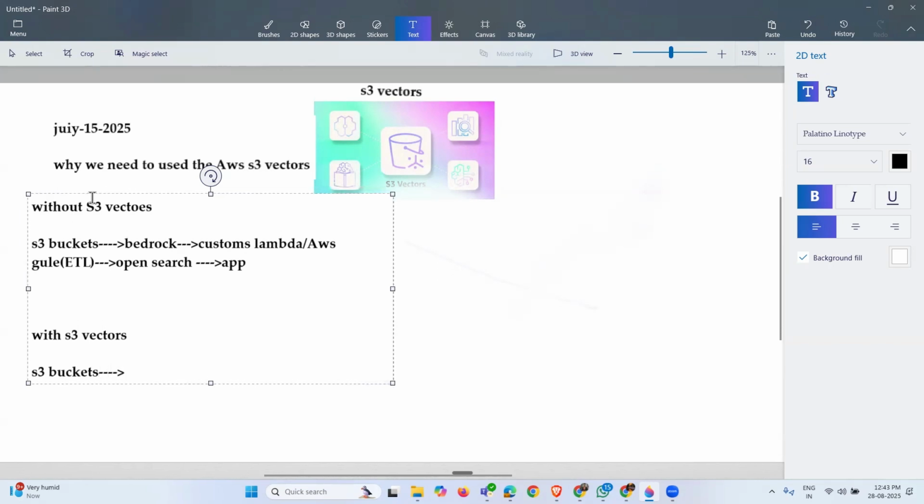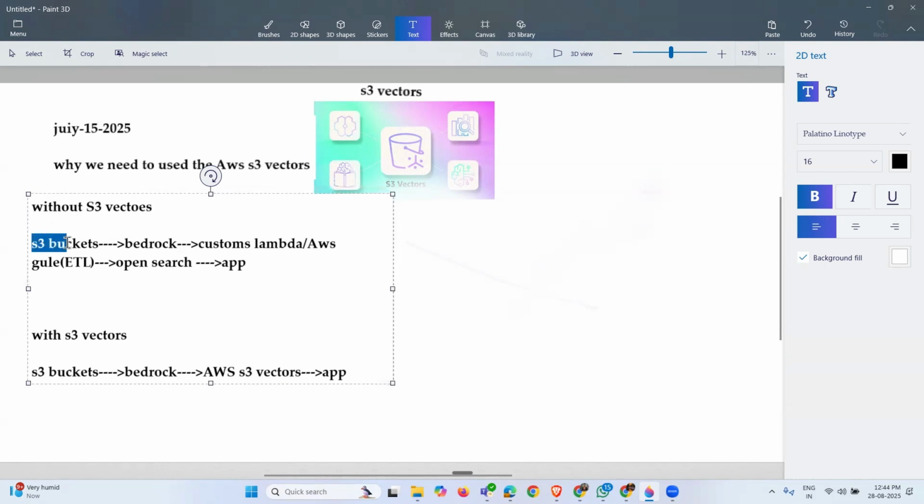That bucket data we are embedding with embedding models like Bedrock. And that data we are storing in AWS S3 Vectors. And after that, we are accessing the application. I will explain now.